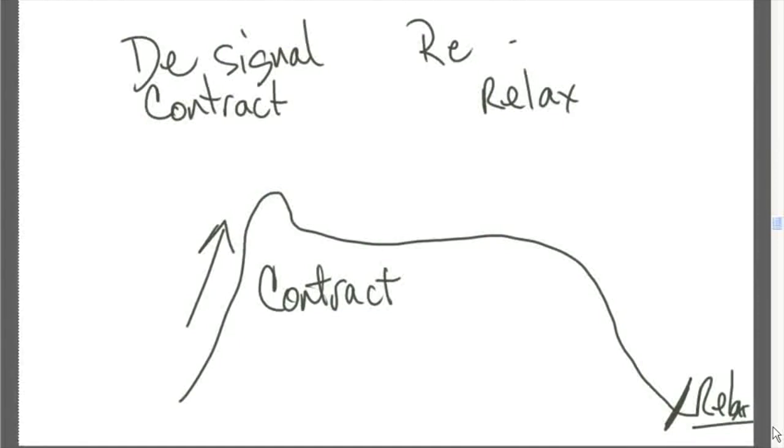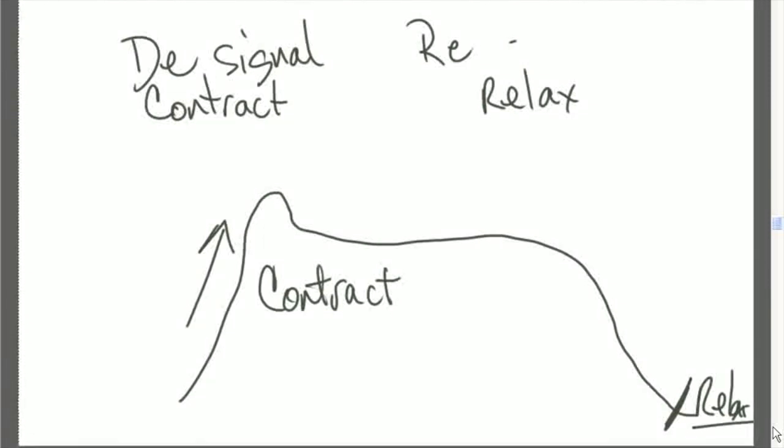All right? So therefore, your heart squeezes, but then it must do what? It must relax because it has a long absolute refractory period as well. Why is it necessary for it to relax? To refill. If it never relaxed, it couldn't refill, and it couldn't contract again.